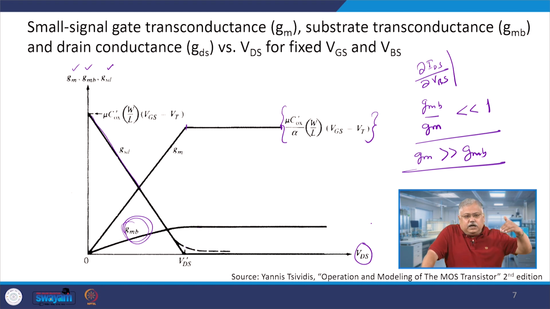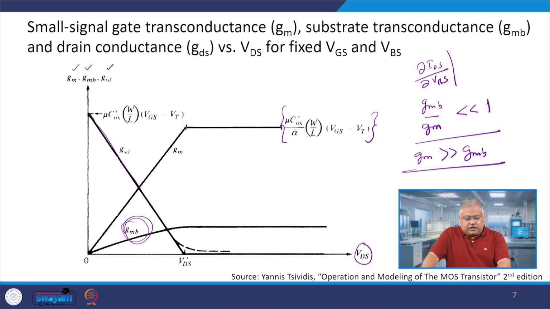So it is almost a linear fall till VDS prime, and beyond that, if you take the second order effects and the simplified model, it is almost becoming asymptotic with respect to VDS, and this is true also. If you increase the VDS value, your resistance goes on changing, and that is the reason you see that your currents will change much more as you change the value of VDS.